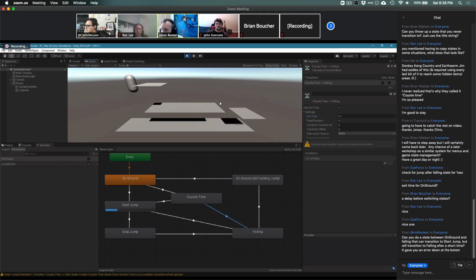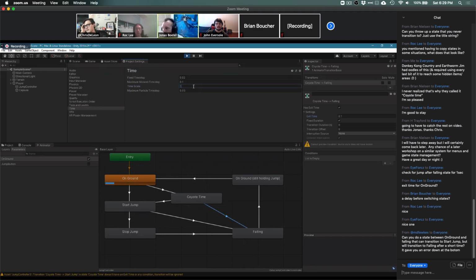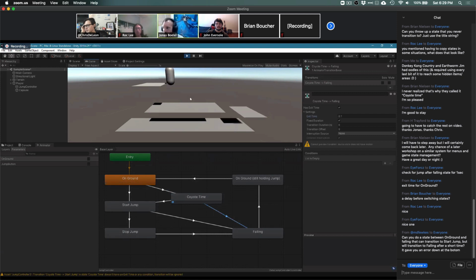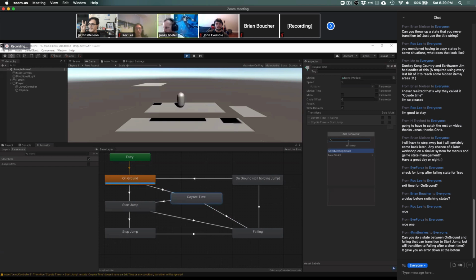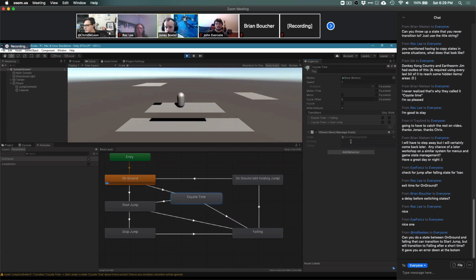Off the platform jump. Well, I think, and this is also a thing we've seen, maybe not actually even in Unity, but it'd be even easier to hook up in Unity than we've done in JavaScript, where if we just throw some other script on that recolors our player based on the state they're in, it becomes so much easier to visually debug, like, am I in coyote time? Should I be able to double jump, etc. Right. I could totally put here an on enter in there, like in coyote time, and then I could have a colorization of my player happening when we are in coyote time, and then I would reset the coyote time on falling and on start jump.